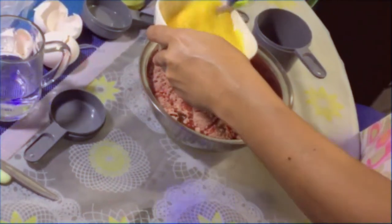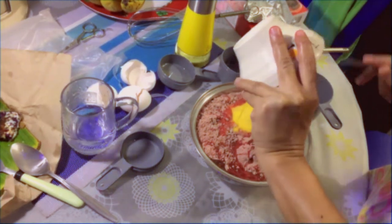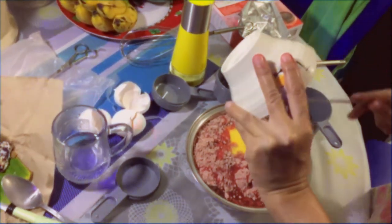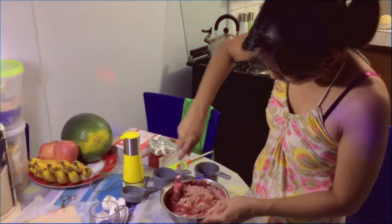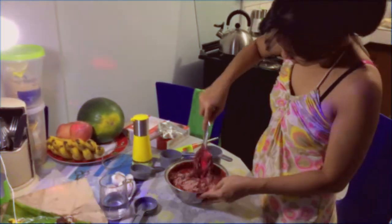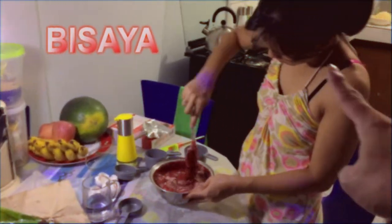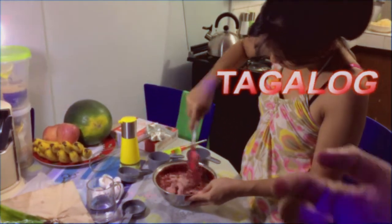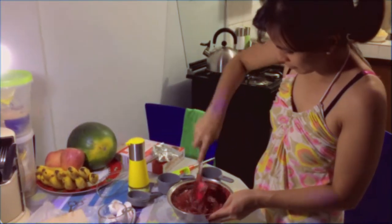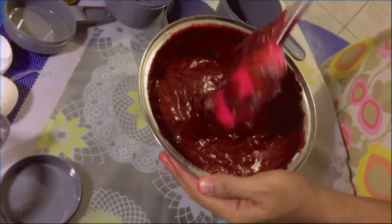So mix them all together? Yes. No sifting? No need. Just mix it. She is mixing the butter. Better. They concentrated, mixing everything. You want to take a picture of another one that is not yet dried?